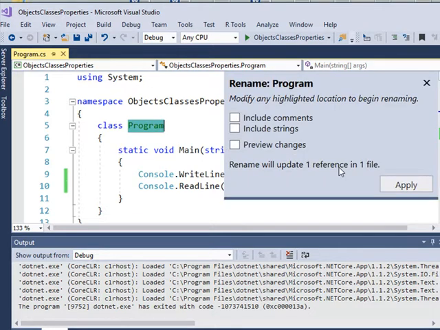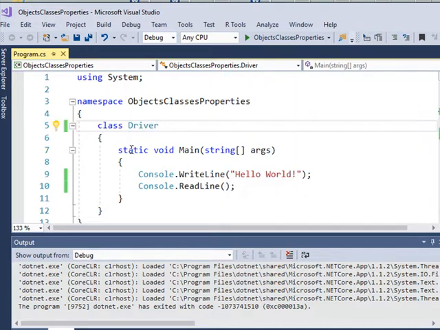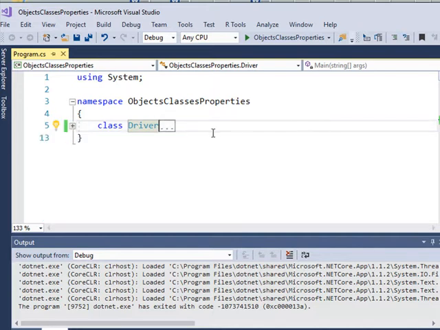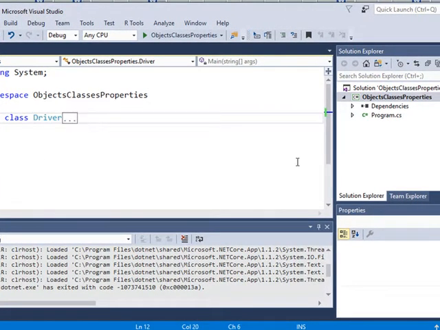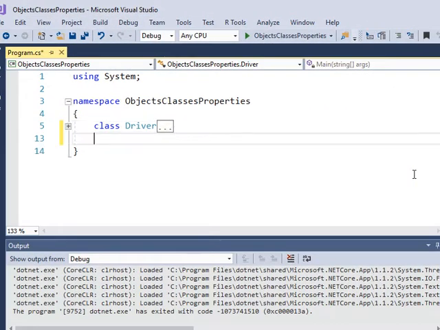And how about if I call it the driver class, and apply that. Okay, so now that I've done that, I'm going to go ahead and collapse this down. And now that I can see inside of my namespace, I've got this one class. I'm going to create another class outside of this, what was the program class, now called the driver class.